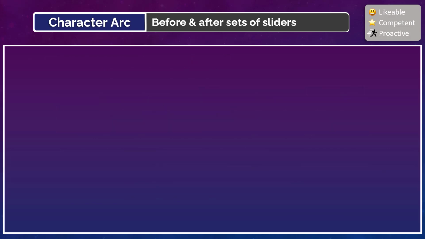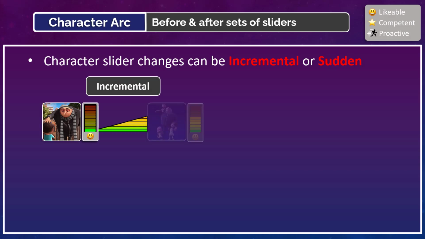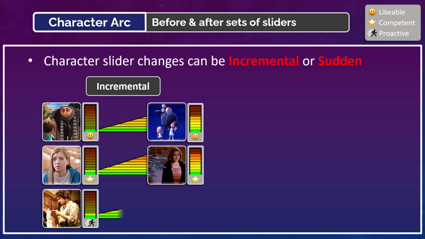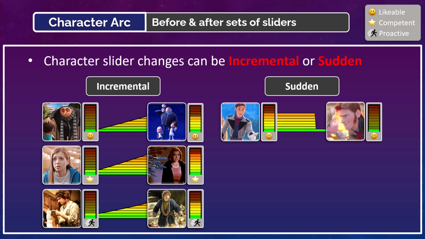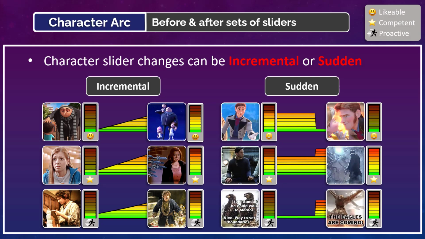Which brings me to the next point. Changes to a character can be incremental or sudden. Incremental changes allow the audience to enjoy the process of growth over time, or experience the tension as the character descends. Sudden changes, however, can be shocking and exciting in the moment. A secret reveal of a character's hidden motives that flips the likability slider, or the emergence or disappearance of powers or abilities in a time of need that moves the competence slider, or characters who shift from active to passive or passive to active in a key moment.